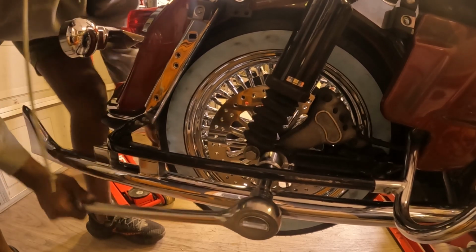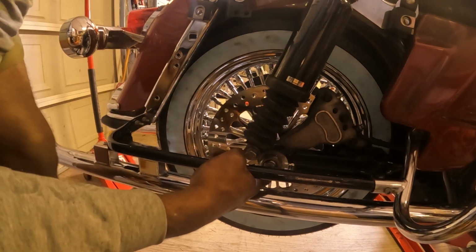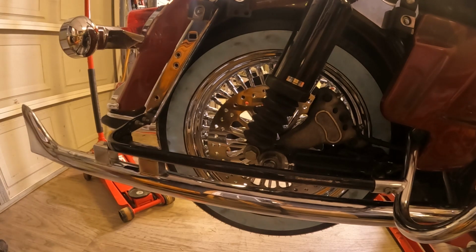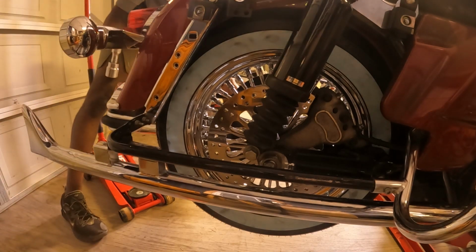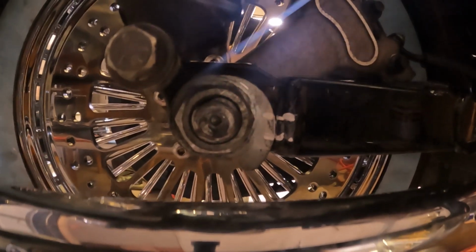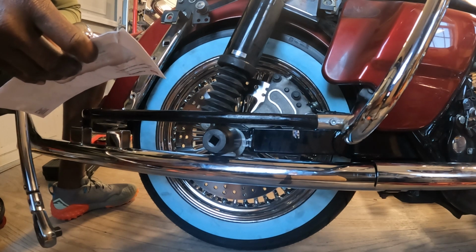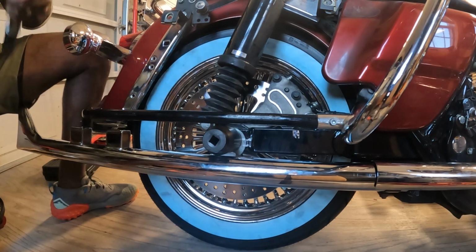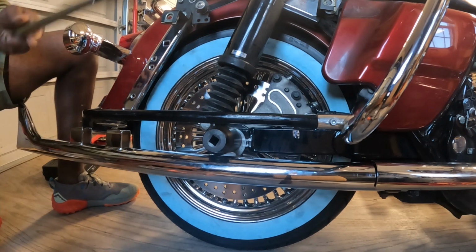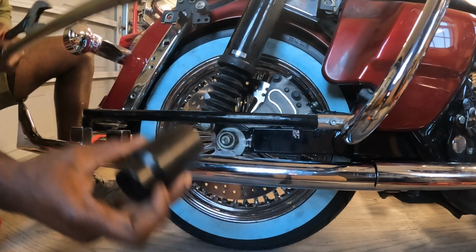There we go. Okay, so let's see what that did. That kept my alignment really good, actually perfect. And let's see what the other side does. Perfect. You can see the lineup, and you can see this lineup too. So like I was saying before, this goes up to about 95 to 100 foot-pounds, 105 foot-pounds. So I'm going to start off by doing a short amount first. I'm going to do 40 first and then work my way up.